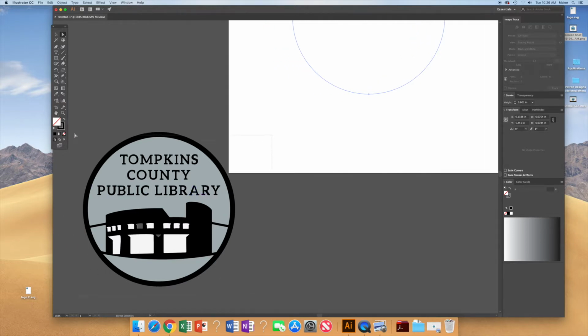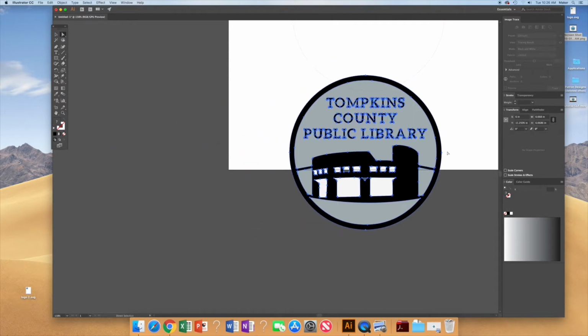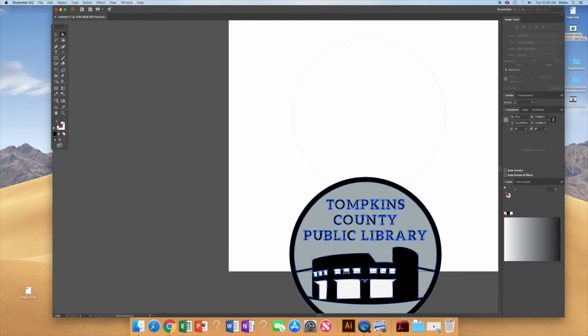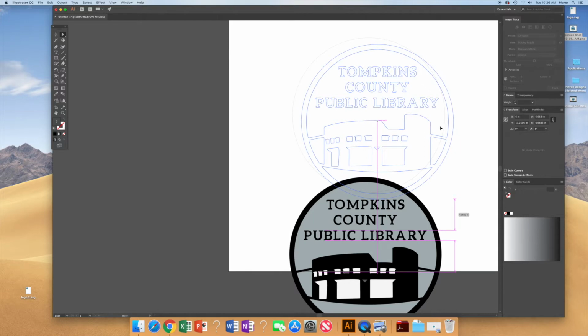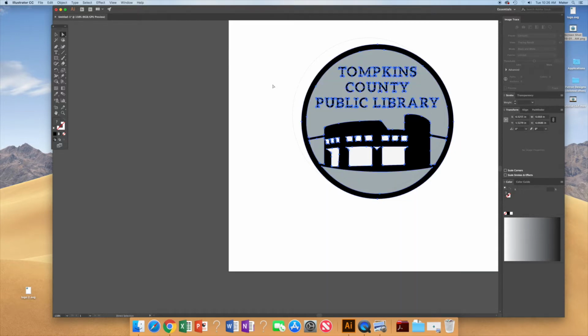So I'm going to go ahead and drag a selection box around what I had before. I'm going to drag it up here onto my build plate. I'm going to drag it right overlapping, just a little bit off of my outline. So with this still selected, I'm going to hold down the Shift key. I'm going to click this outside circle, this line that I just made. That's my cut path.